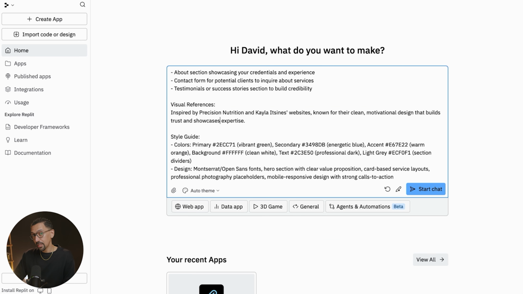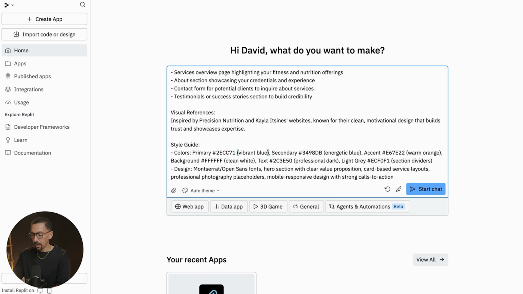Down here, you're going to be able to see colors and fonts. When it comes to colors, you'll see it has chosen a vibrant green. So let's say you want to change a color. Let's say instead of this vibrant green, I just want the blue. And so in this case, I will do vibrant blue. And then I will just actually copy this and paste it here. If you have a color that you love, you could use that as well. In this case, I'm just going to keep it at that.